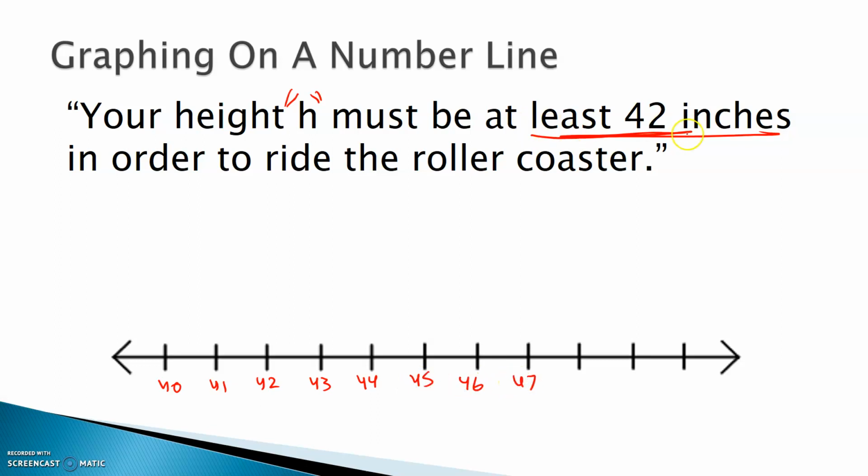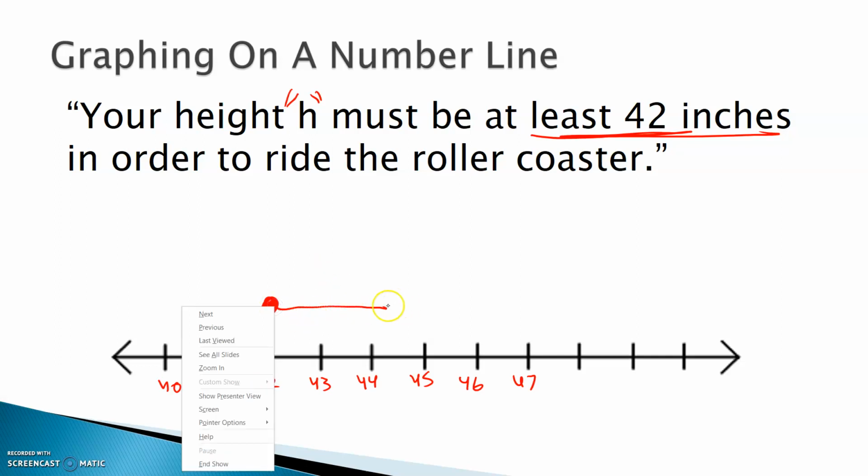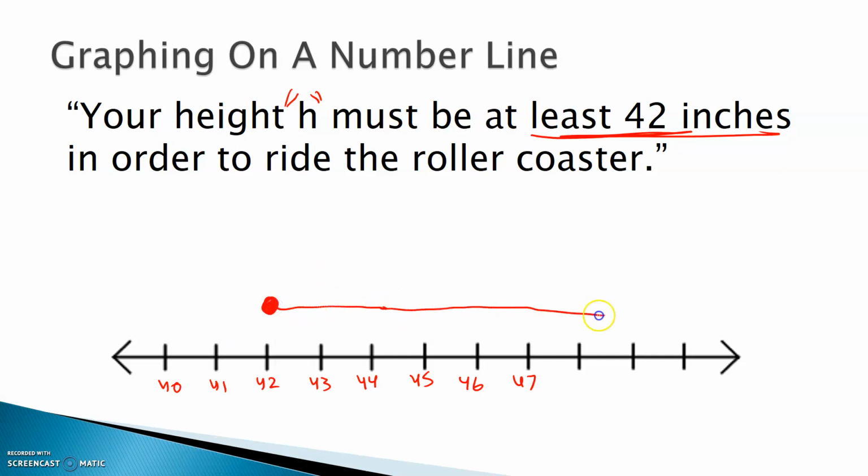But again, at least 42 inches. That means I can be 42. I can actually equal it. So I'm going to fill that in. Well, at least I have to be bigger than 42 inches. Well, where are all the numbers bigger than 42? They're going to be towards the right-hand side. So again, I want to stretch this out as far as I can. All the solutions are to the right, 42 inches or greater for me to ride this roller coaster.